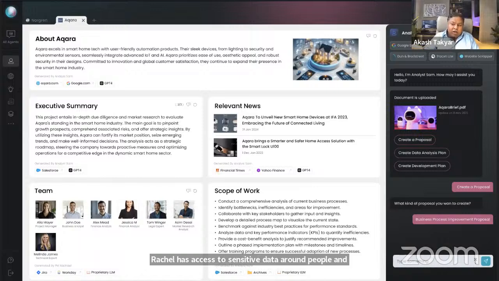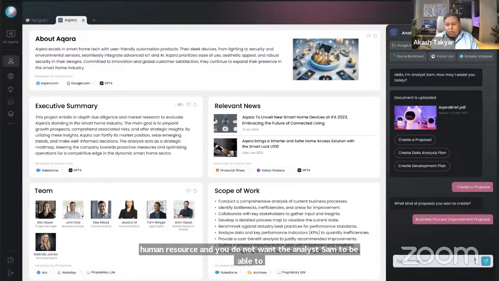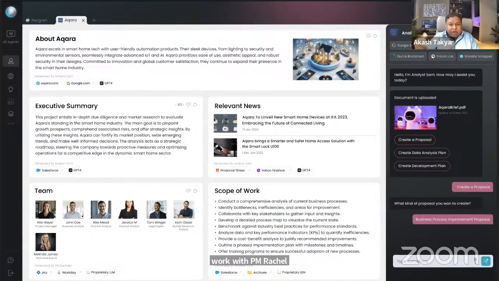And you do not want analyst Sam to be able to work with PM Rachel and access some critical data. Nor do you want people in the organization to be able to query PM Rachel to access any confidential information. So that's why you want to keep the agents and knowledge bases at the organization level a little bit separate.